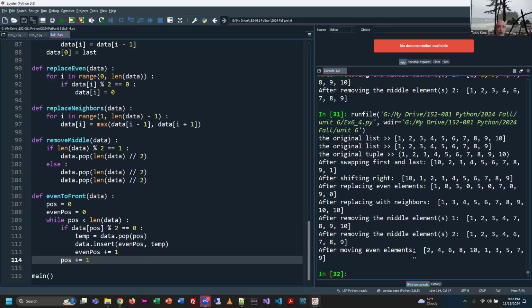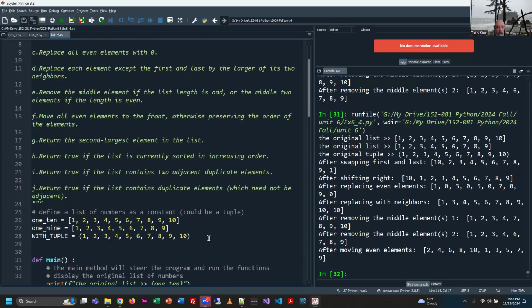And then I'm pretty confident I could throw any list of numbers at this now and have it do the same actions and have it be correct, right? But I started with something simple.